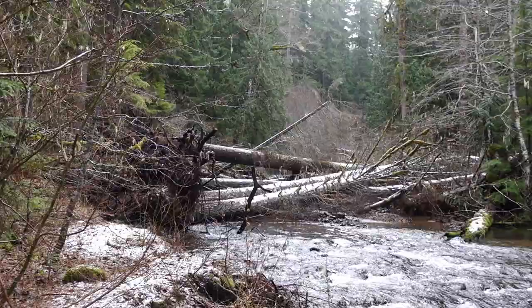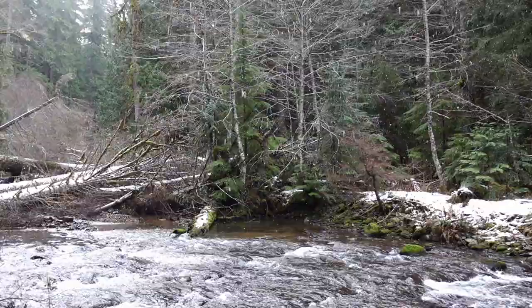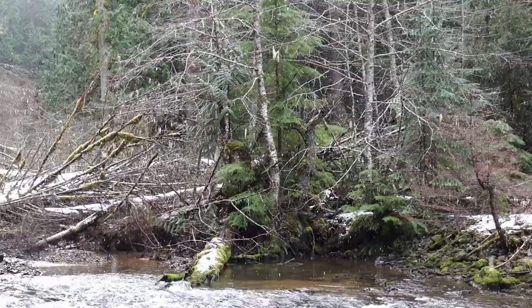I also like this little scene here. Very pretty with the snow falling in front of it. I don't know if I'll try to capture that or not. That would be difficult, I think, but I'll think about it. I do like that little scene there, that little calm pool behind the log.